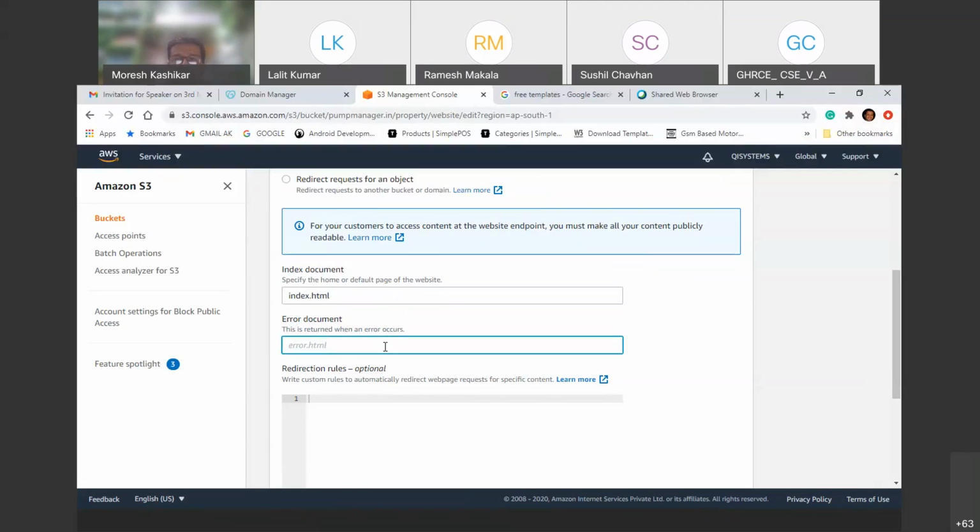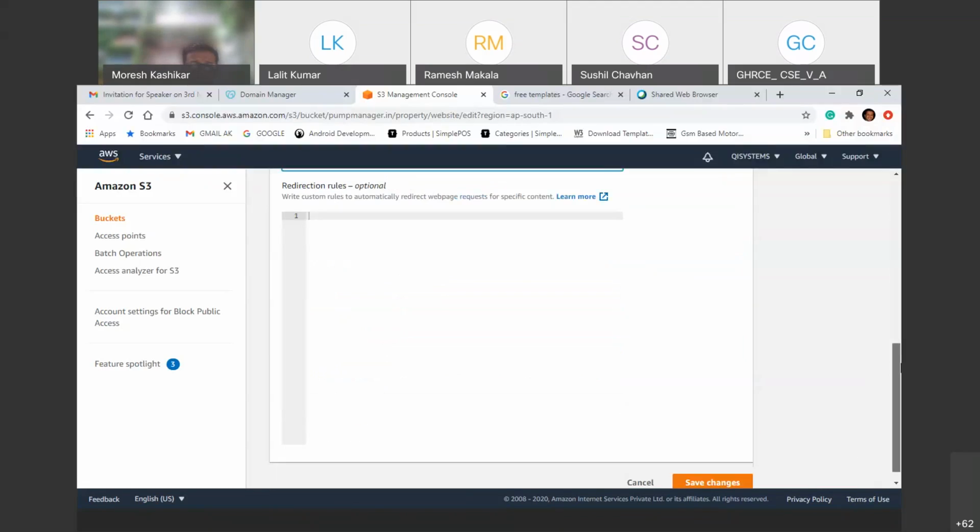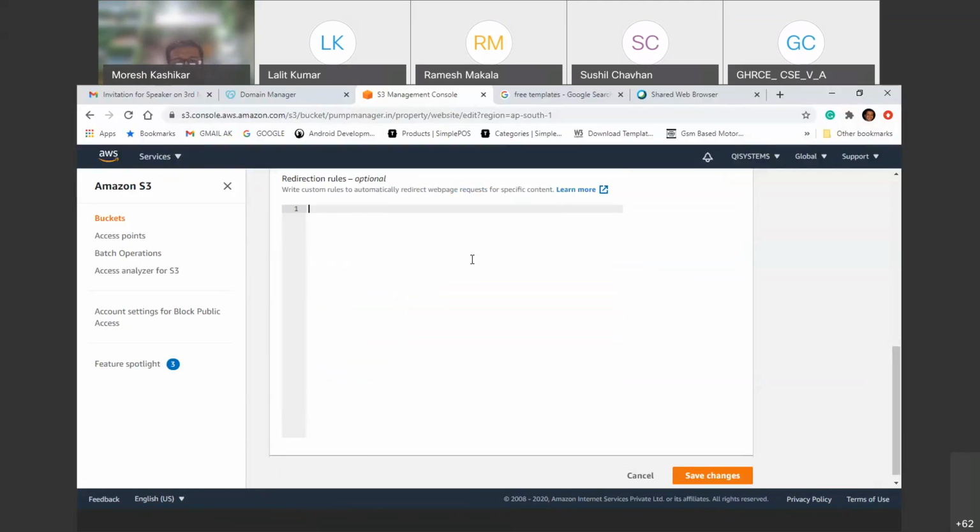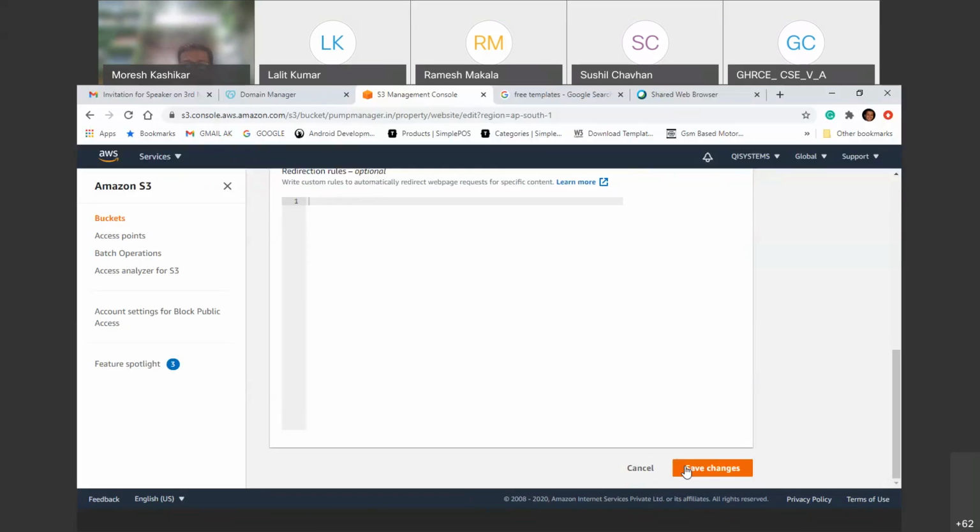But the code which I have just downloaded from the internet doesn't have any error page, so I'll keep it as it is, very simple. If I have to write any policies over here, redirecting policies and others, they can be written over here. And after that, you can just save it.